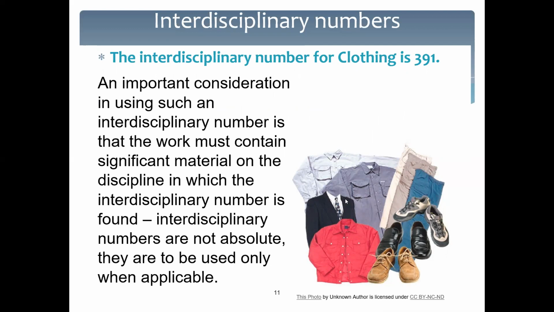And so that's just when you have something that's just a broad book about clothing. It's not about design. It's not about textiles. It's not about sizing or whatever it may be, some other aspect of clothing or manufacturing of clothing. It's just sort of about clothing in general. So you might see more interdisciplinary numbers used for juvenile material, just like an introduction to clothing and all about clothing, those kinds of general topical things that we sometimes see, especially with children's materials. It's sort of just informational material at a most general level.